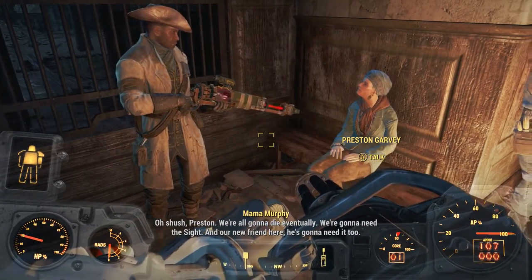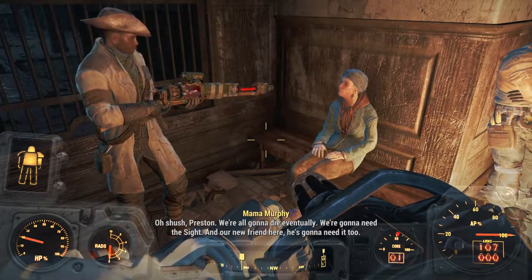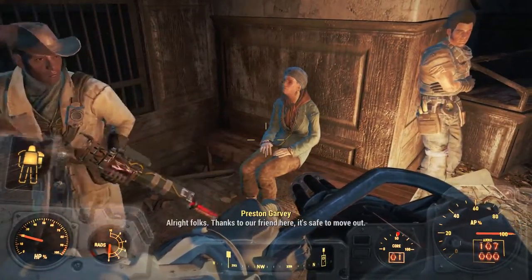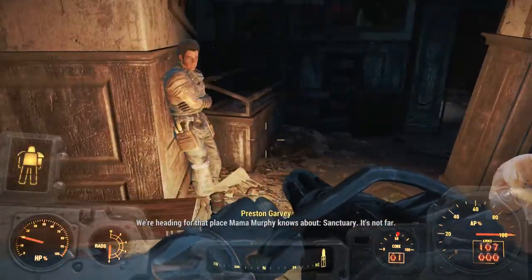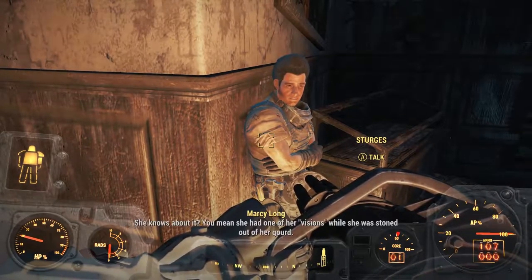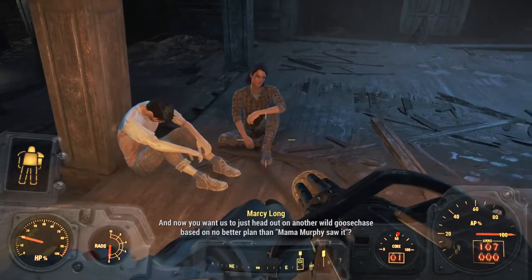Look, kid, I'm tired now. Maybe you'll bring me some chems later. The sight will paint a clearer picture. Mama Murphy, we talked about this. That junk. It's gonna kill you. Shush, Preston. We're all gonna die eventually. We're gonna need the sight. And our new friend here, he's gonna need it too. Now let's get going. Sanctuary awaits.